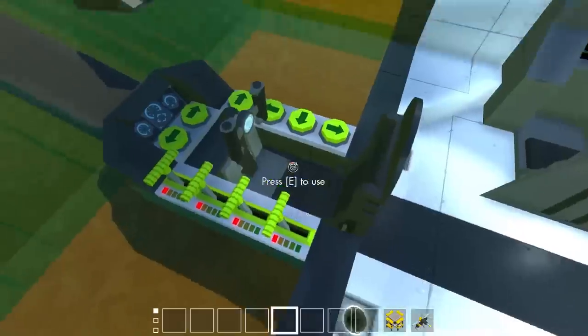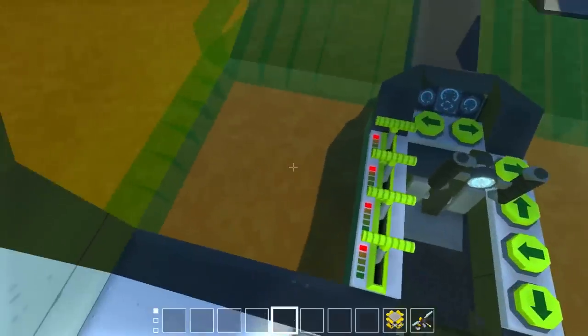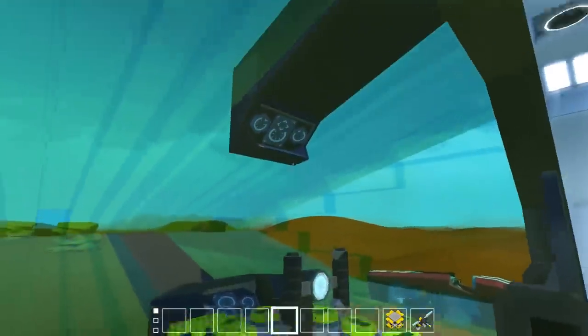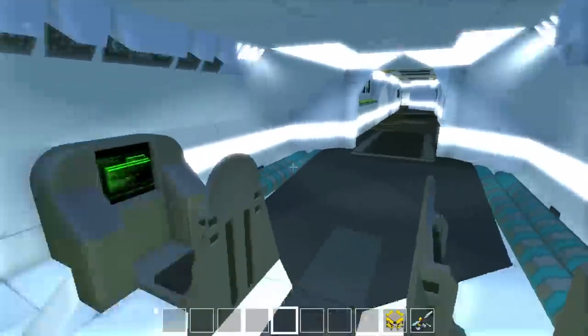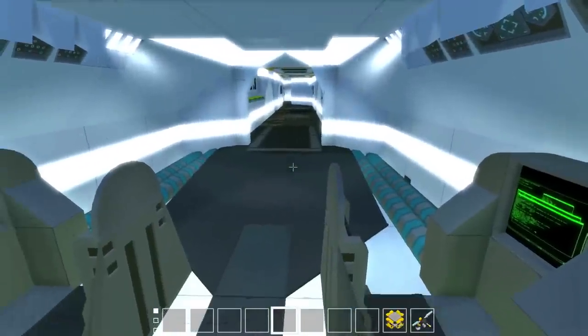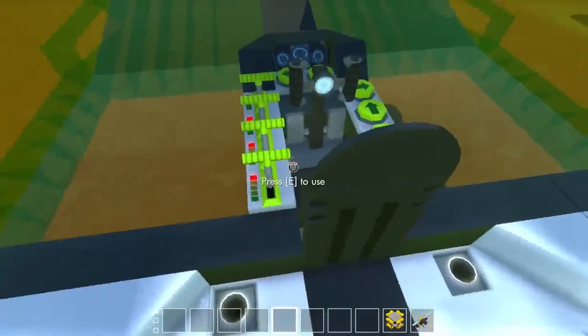Oh, look at the suspended cockpit here. You've got the glass bottoms on each side, and the overhead part up here. That is cool. Hmm, what do we want to do first? Do we want to launch the rover? You know what? Let's go ahead and fly first.